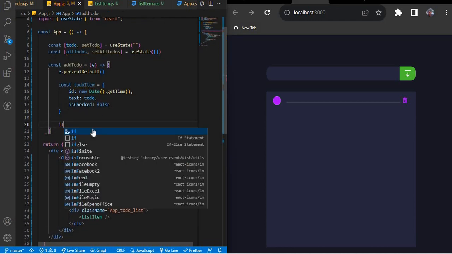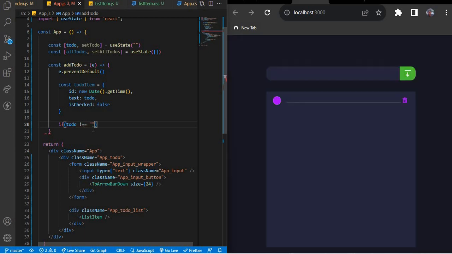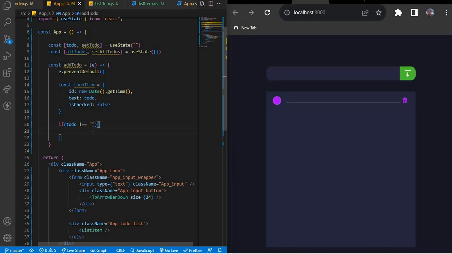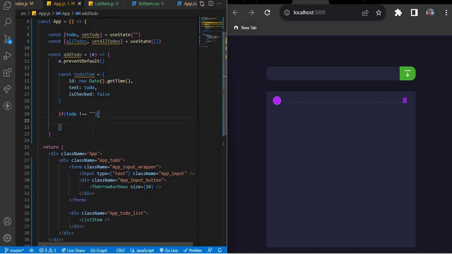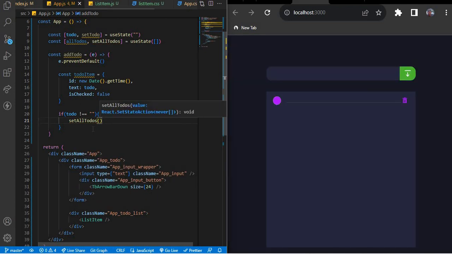Okay, so we are going to add a condition here that if the toDo, so the toDo is the text, if the toDo is not equal to an empty string, right? Because we don't want to submit empty strings. We want all the time there should be text before we submit the form. Okay, so if the text is not empty, meaning we are making sure that there's actually something written in our input field, I'm going to set allToDos to, I'm going to do this, right.